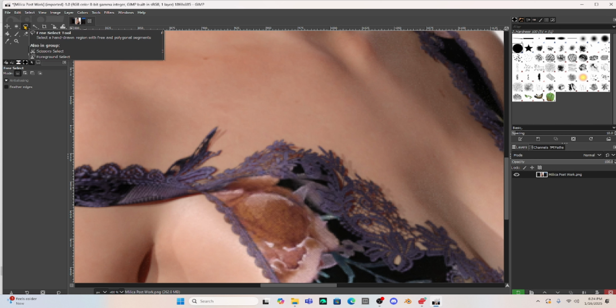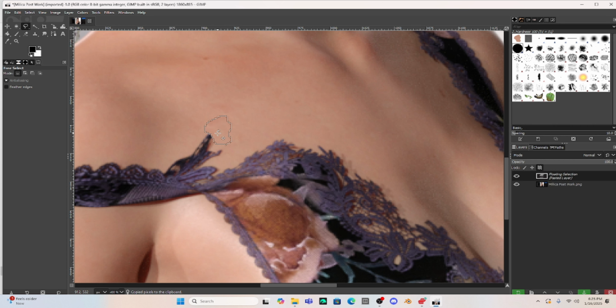So I'm going to take my lasso and I am just going to select randomly some of her skin in the general area of what I want to change. I want to keep the brightness of her skin the same. I don't want to change any of the hue because then you're going to see this. But if I select this, and notice how I did it randomly, I'm going to hit Control, Copy, Control, Paste. And then I'm just going to move this and start covering over that fabric that is not correct. So I'm just hitting Control, Copy, Control, Paste.